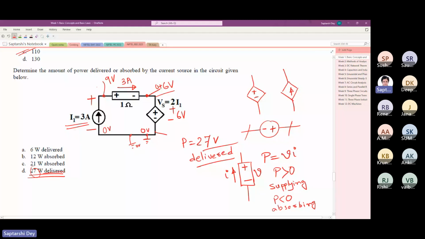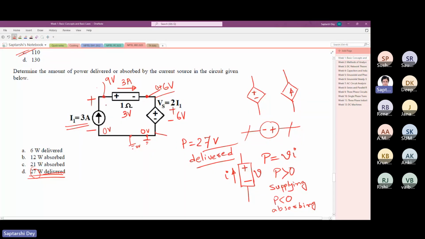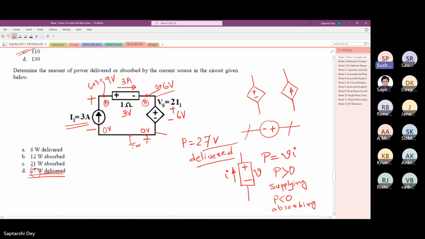Now there is a current flowing through the resistance in this direction. Resistance is 1 ohm, so the voltage is definitely 3 volt across the resistance. But the question is in which direction? Through a resistance, current always flows from higher potential to lower potential. So definitely my left side, say point A, was at higher potential than point B, by 3 volt. So 6 plus 3, 9. Got it. Now 9 into 3, 27.